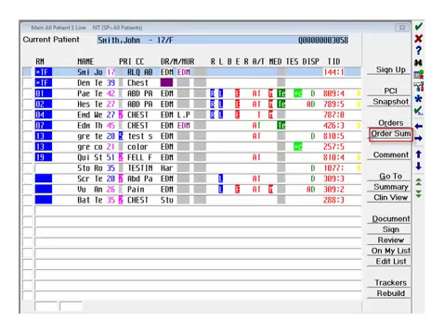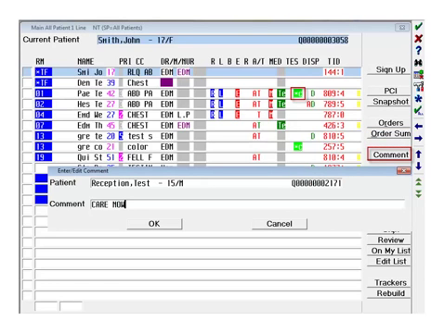The Order Summary button is usually used by nursing to view orders in a summarized version. This just puts the date and the time the order was started. The Comment button takes you to the comment indicator that we viewed earlier. You can either click on the comment indicator or you can click on the comment button. They both take you to the same place.